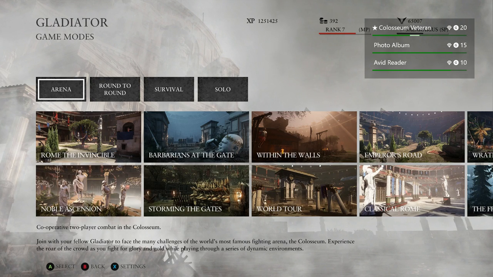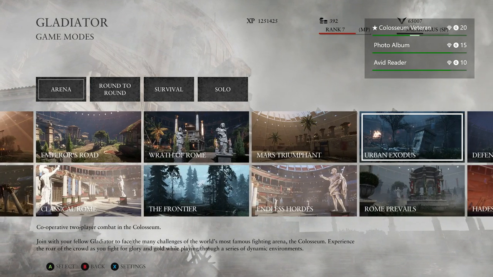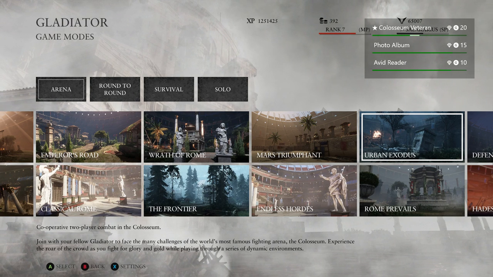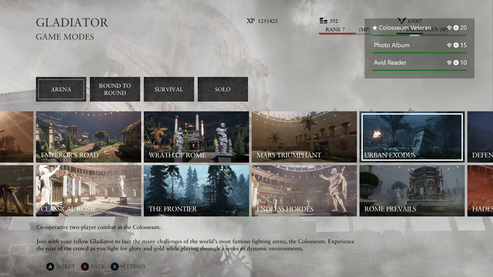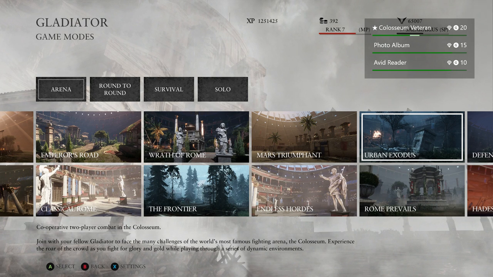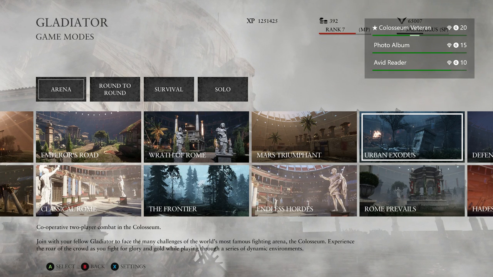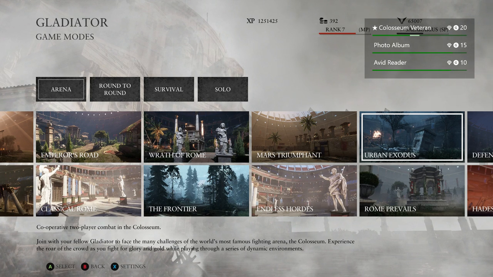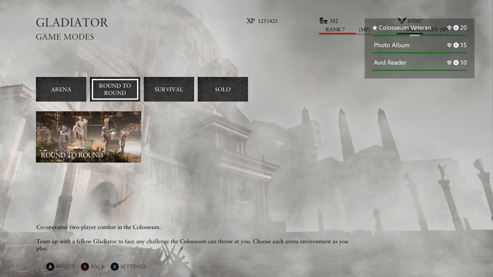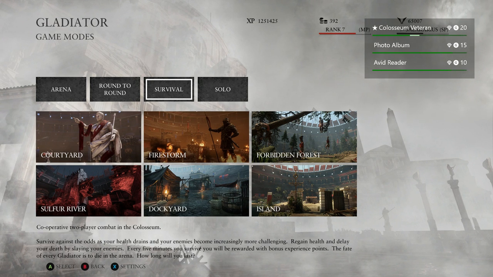My gosh. Alright, well there's some other stuff in here. Let me check the achievement list real quick. That's freaking impossible. That's really difficult. Oh shit. Survive for 7 minutes. Perform 30 environmental executions on island. Complete beacon. Where's beacon? Is that a solo? Sulfur River Dockyard and Island. Those have something to do with something.